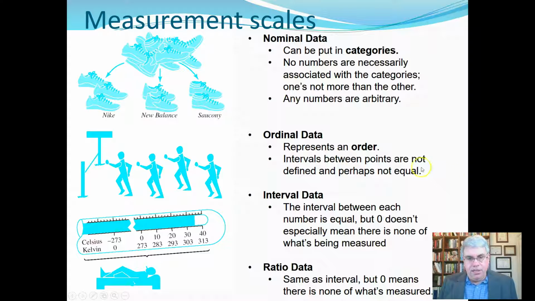In interval data, like years, the year that you were born, the distance between each year is an equal interval, but somebody born in the year 2000 is not twice as old or new or anything as someone that's born in the year 1000. You can't do ratios with them. And that's because 0 doesn't mean that someone has no age. In fact, the year 0 didn't even exist. It went from 1 BC to 1 AD.